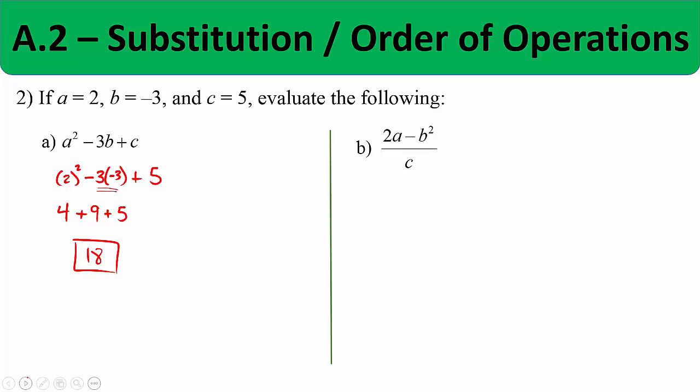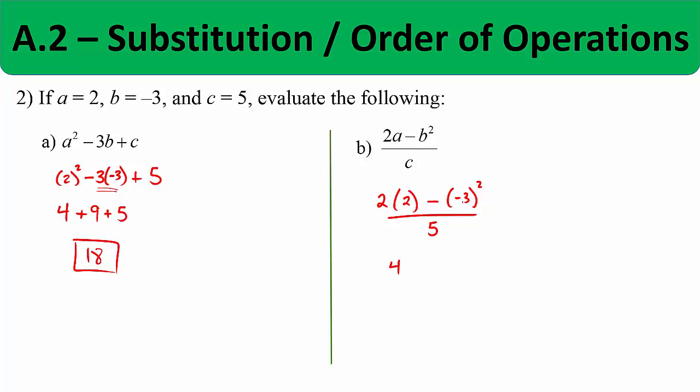In our second example here, just like the first example, we're going to substitute in our a value, 2. So we have 2 times 2. We're substituting in our b value, negative 3 squared, and substituting in our c value. Now, in the numerator, the first term here, 2 times 2, multiplication, we get 4. But the second term, what's important to realize here is that with order of operations, exponents come before multiplication, division, subtraction, addition, all of that.